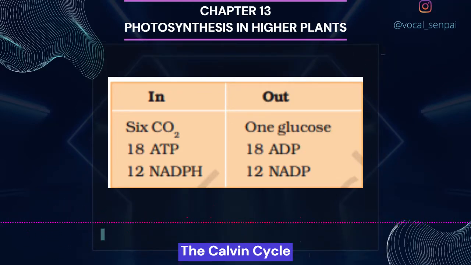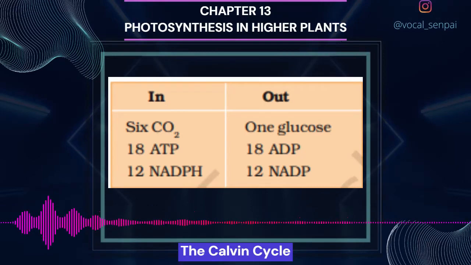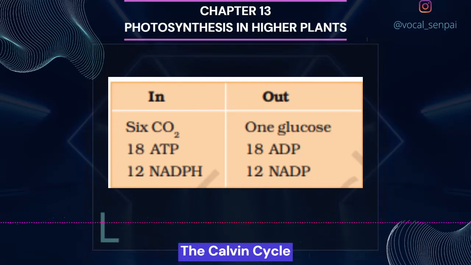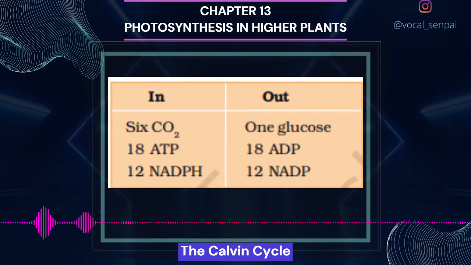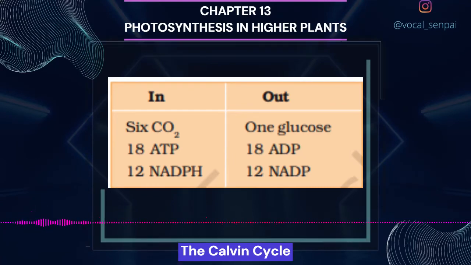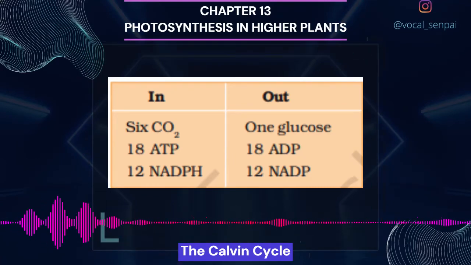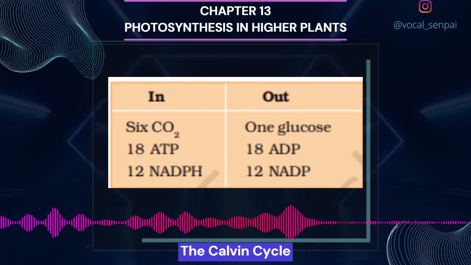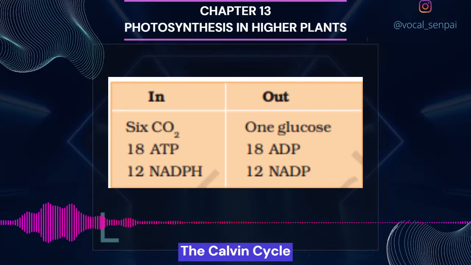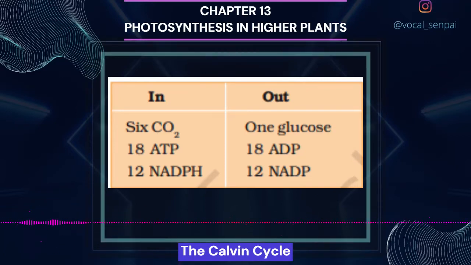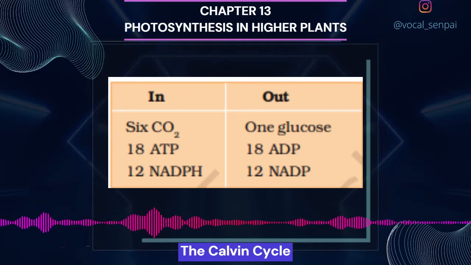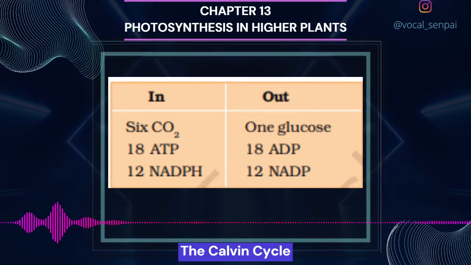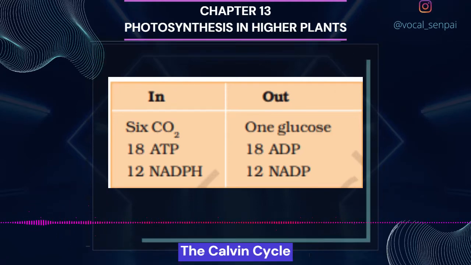3. Regeneration. Regeneration of the CO2 acceptor molecule RuBP is crucial if the cycle is to continue uninterrupted. The regeneration steps require 1 ATP for phosphorylation to form RuBP. Hence, for every CO2 molecule entering the Calvin cycle, 3 molecules of ATP and 2 of NADPH are required. It is probably to meet this difference in number of ATP and NADPH used in the dark reaction that the cyclic phosphorylation takes place. To make one molecule of glucose, 6 turns of the cycle are required.